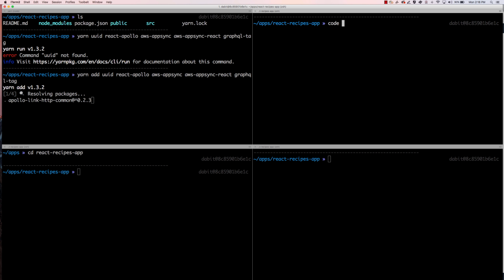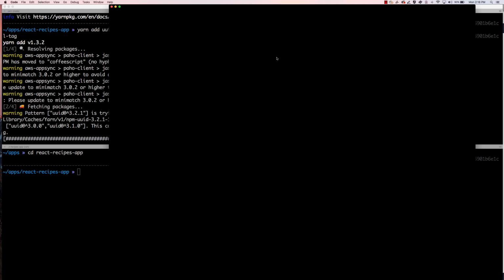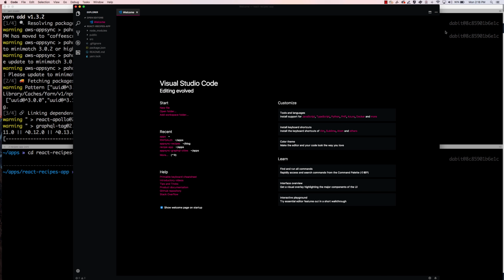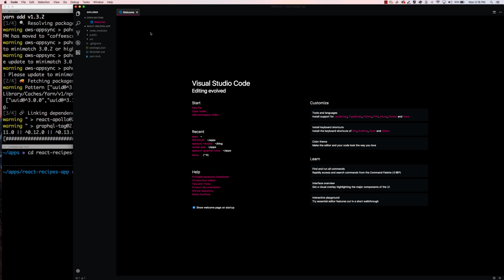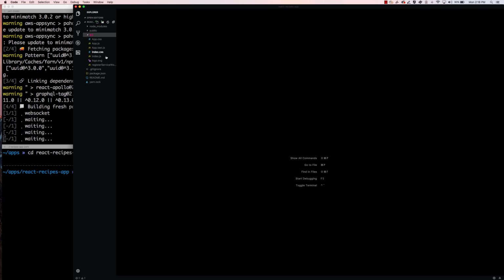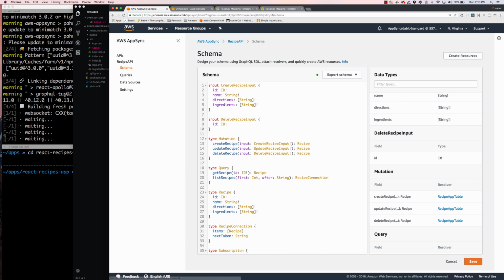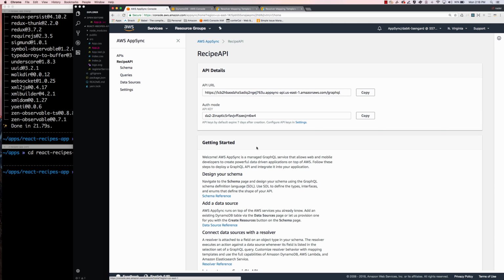Go ahead and open up this app. So there's two main parts, again, to creating an AppSync app. The first is the client application, which is what we're looking at here in our React app. The second is the API. We've already created our API. We do need some configuration, though, to hook the two together.